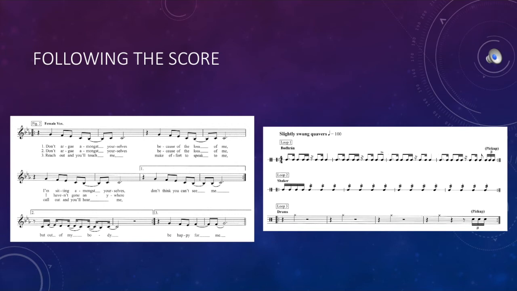So what I'd like you to do is to get your score and to follow it through as we listen to it, paying attention to the 2 pages with these figures. So rather than saying loop, it will say fig. All right, and I want you to try and identify when you hear those. I'd also like you to try and identify when you might hear any of the instruments that we've just gone through. Okay. At the end of hearing this, I'll just tell you about what the other things I'd like you to do for this week's worth of work. But here we go with the piece.